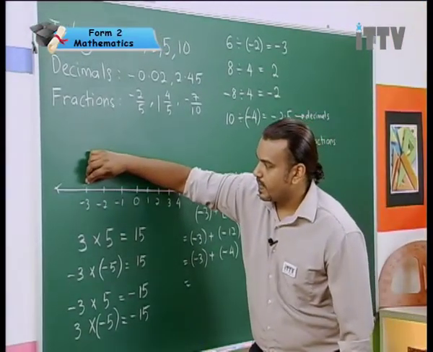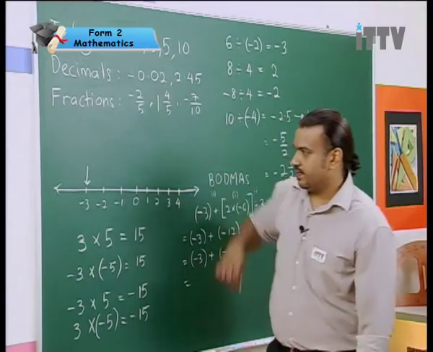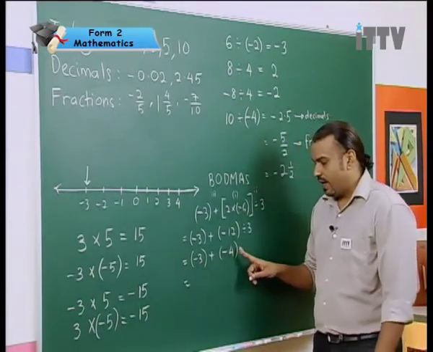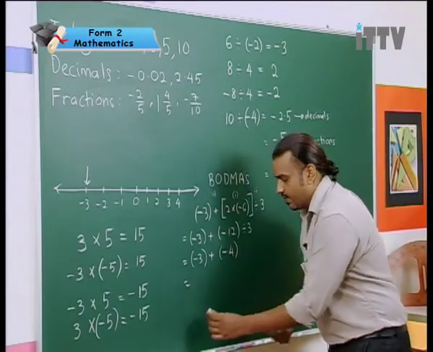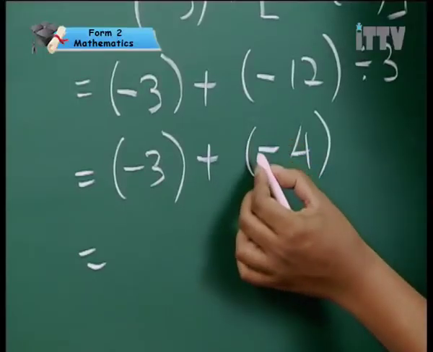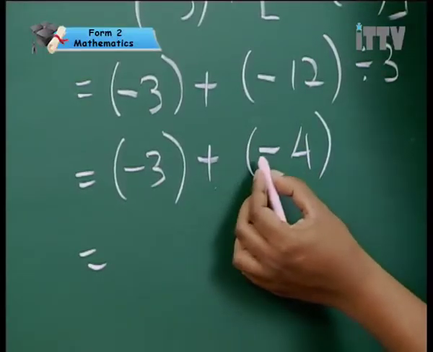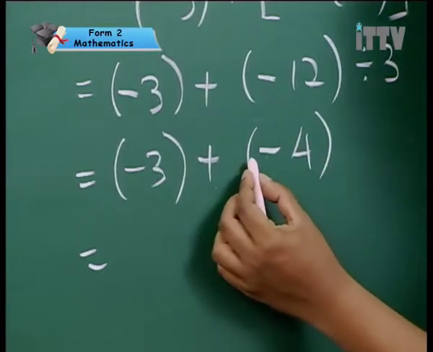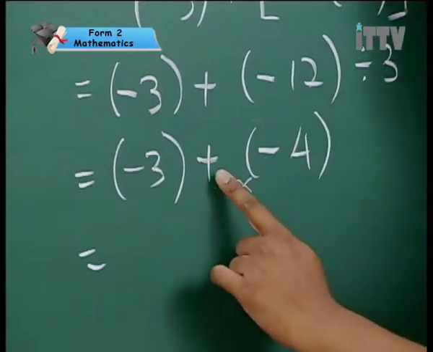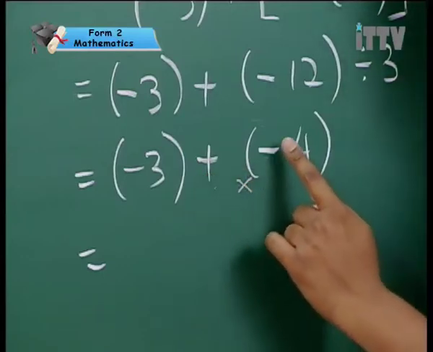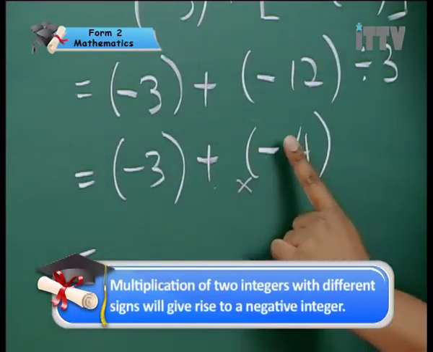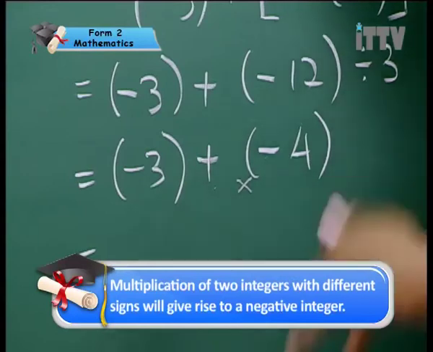Let's go here. This is where we are right now. -3, right? Plus -4. Now I want you to remember this thing. Check this out. If you ever see a sign, bracket, sign, sign, bracket, sign, the bracket will now represent a multiplication operation. That means positive multiplied by negative. By your experience, you already know that positive multiplied by negative will become, very good, negative.